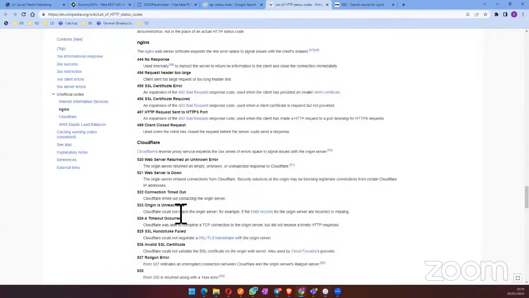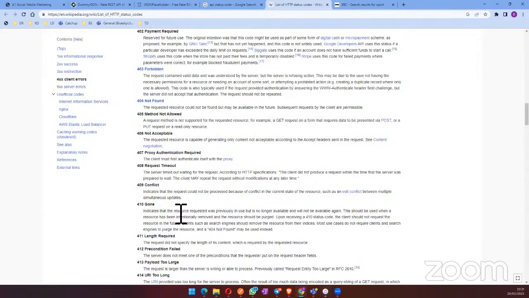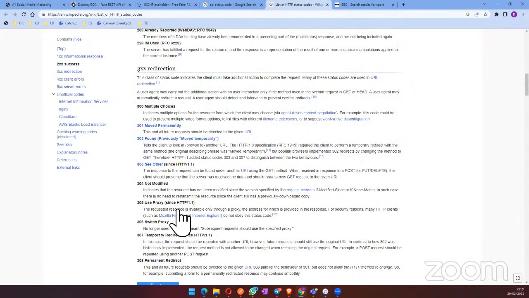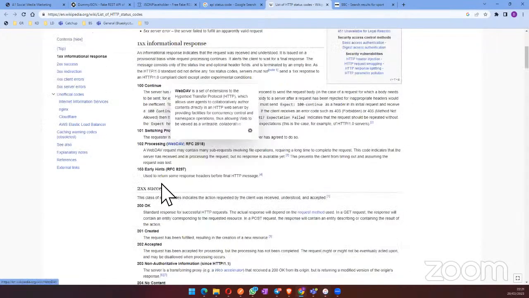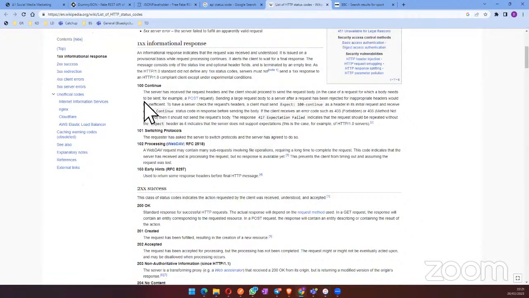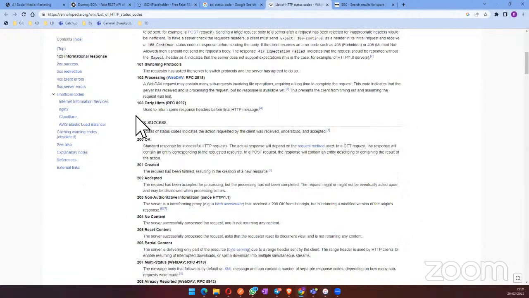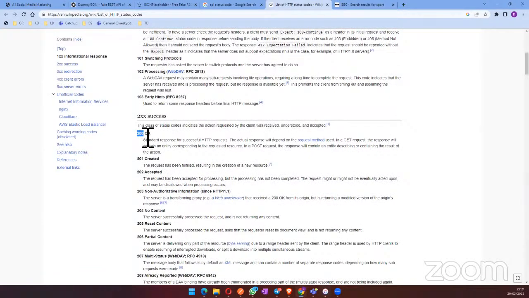Now, going back, based on my experience, I'll tell you the ones that are more popular and widely used. To be honest, 100 is not that widely used. 200, yes. Of all the status codes, I think 200 is the most used one, based on my experience.